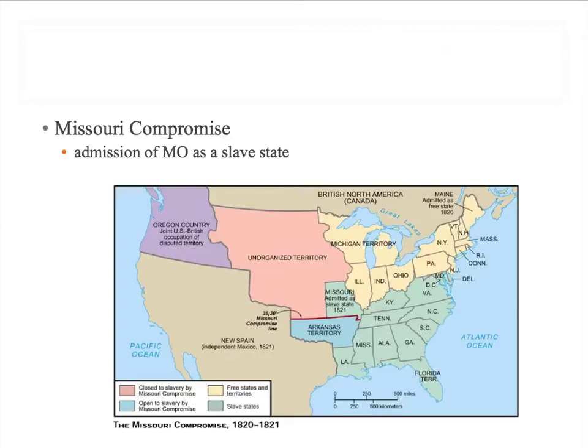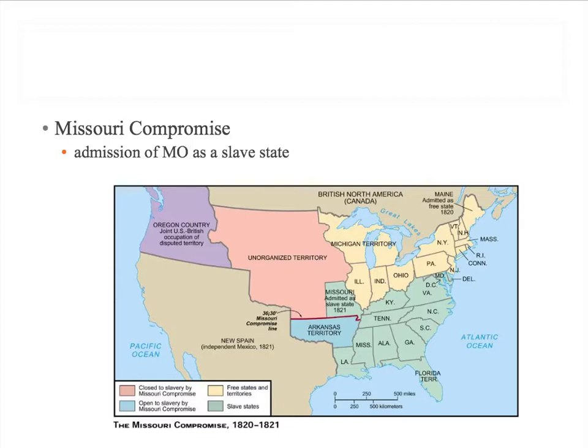The next thing on our list is the Missouri Compromise. The Missouri Compromise is significant for a couple of reasons. One, it ties into this new democracy and more people getting involved in the political process. Two, it's one of the first vivid examples of sectionalism that begins to crop up in America. And we're going to talk about this concept of sectionalism all the way up to the Civil War.